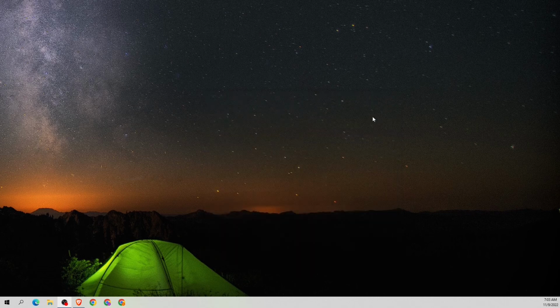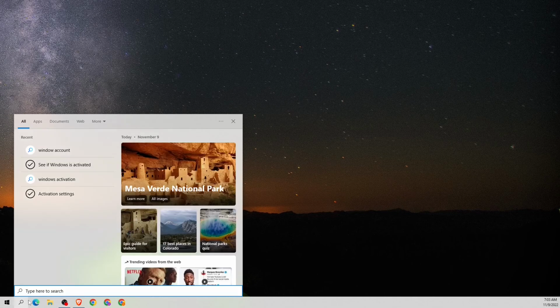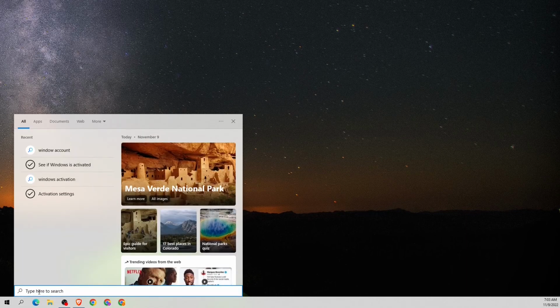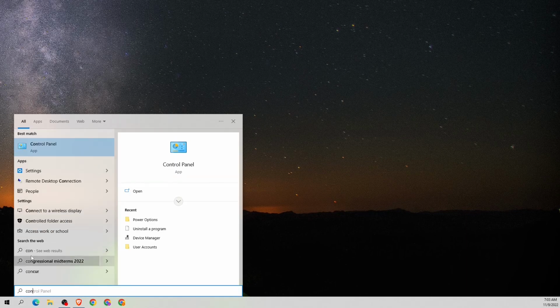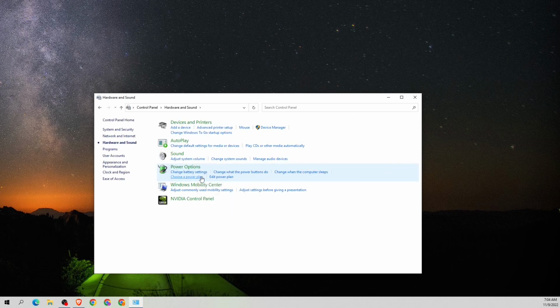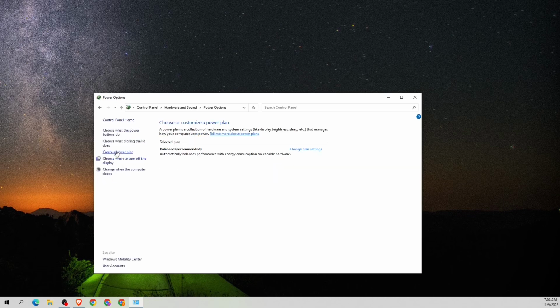And another thing is I had to turn off Fast Startup, and the way how you do that is you pull up your search bar and you type in control panel, and if you don't see it like this, you can click it right here and click on category, and you go to hardware and sound, and you do power option, and then choose what the power button does.